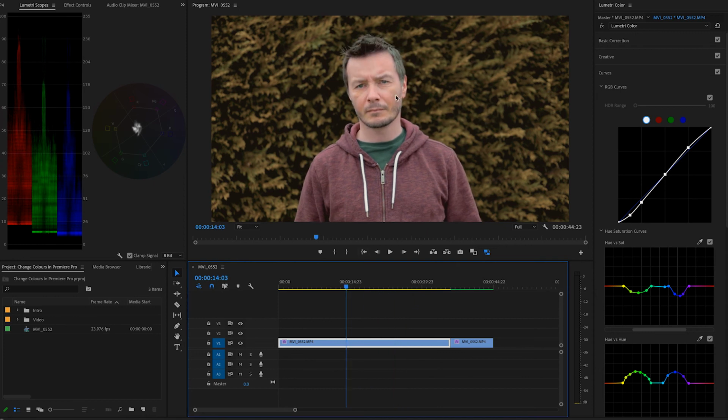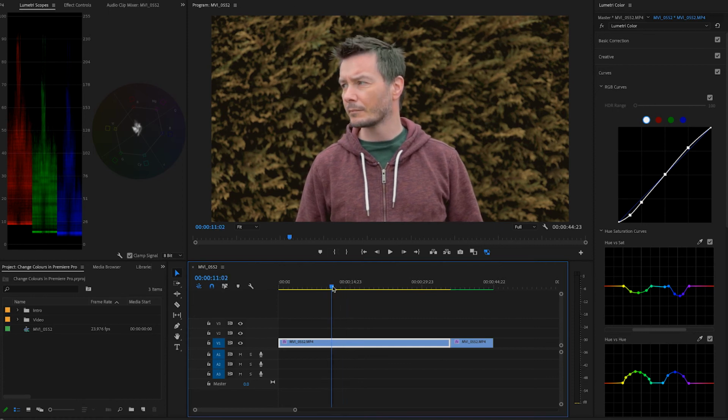But yeah, it's still not altering the skin tones, it's still not altering this red, it's still not altering anything else, it's not altering the other green either. And that can be done for any individual colour within Premiere Pro. It's such a great tool to have in your tool bag, and then you can pull it out whenever you want. It's not a tool you pull out all the time, but it is a tool that's used quite often the world over, including in Hollywood.